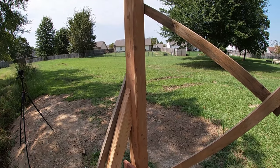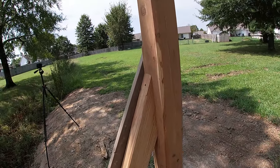You may hear some lawnmowers in the background. They're mowing the park here.